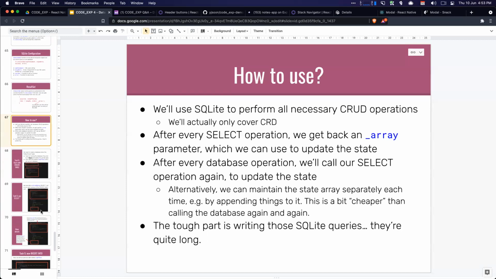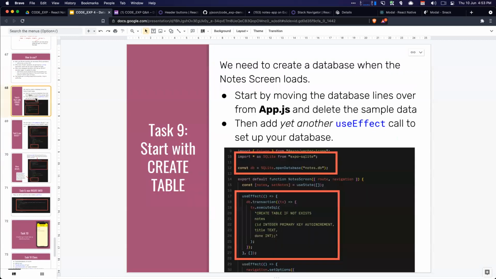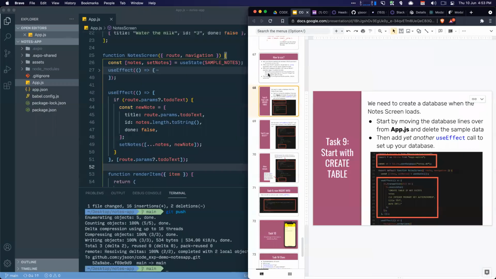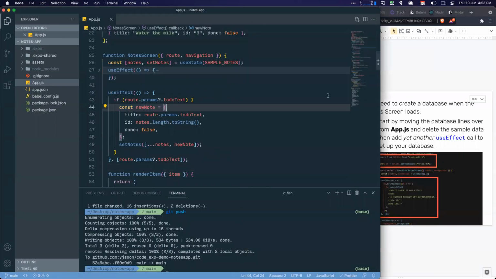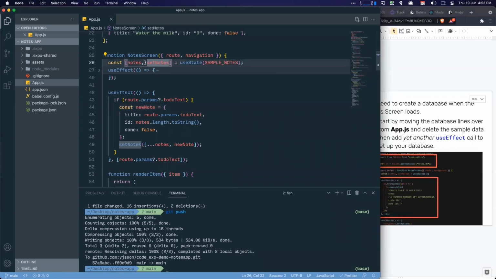All right, so let's quickly demo task number 9, and we'll call it a day. Okay, so we've done this. And now we're going to have this database created at the very first run of our node screen. You can see over here, there's this create table call and things like that. I'm going to shove this to the side of my screen, and I'm going to type it out in the other window.